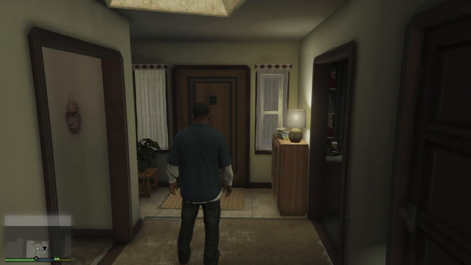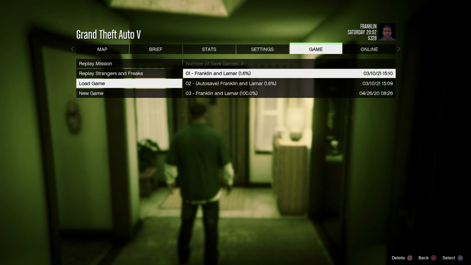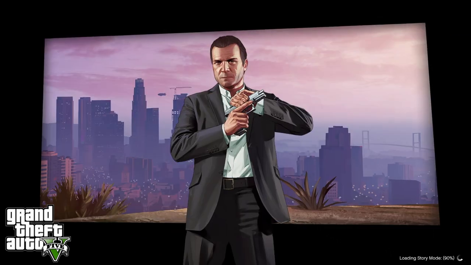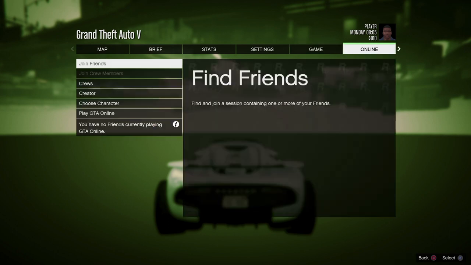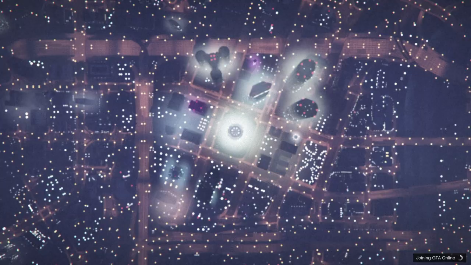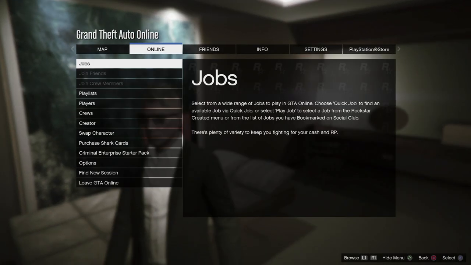So now that we've loaded it into story, all we're going to do is click options on our controller, head to game, load game, and load up that save that we just modded in Save Wizard. Now that we've loaded in, we should be in this car under the map. We're just going to go to options, online, play GTA Online, invite only session. We're going to load into our online session. And then we're just going to leave it. Leave GTA Online.